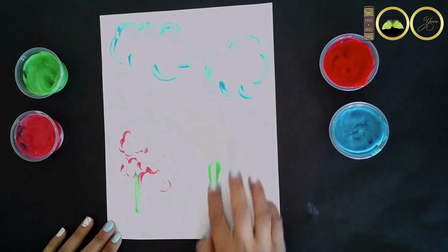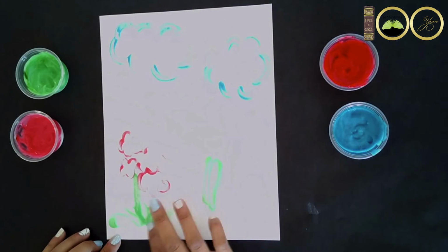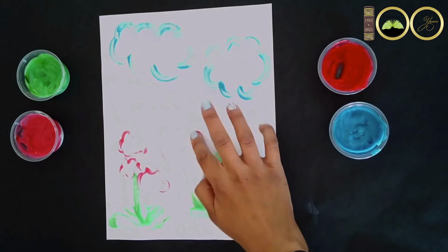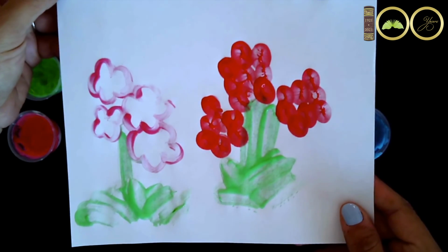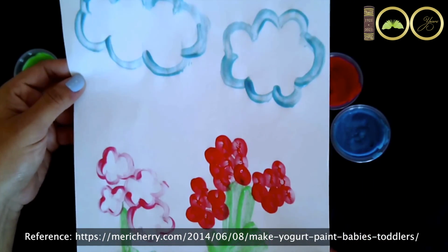You're also more than welcome to use your fingers to paint too, like I did. And the best part, you can lick off and eat the yogurt paint from your hands once you're done. It's super yummy. I hope you enjoyed this craft as much as I did. Not only do you get to get creative with it, but you can also have dessert at the same time too.